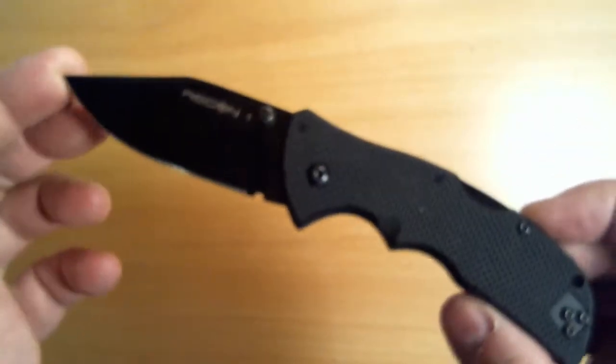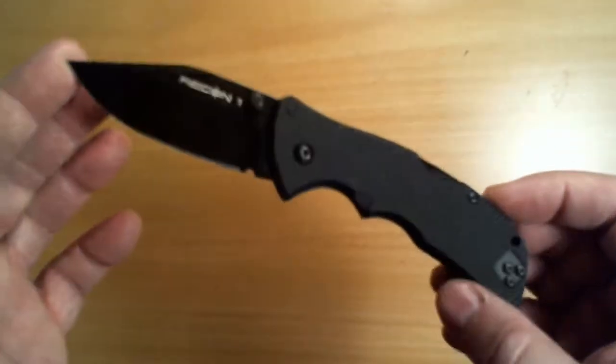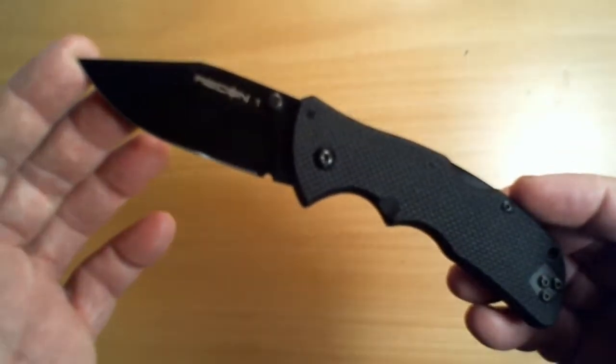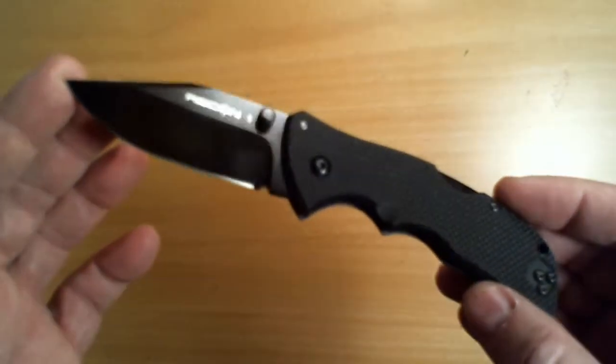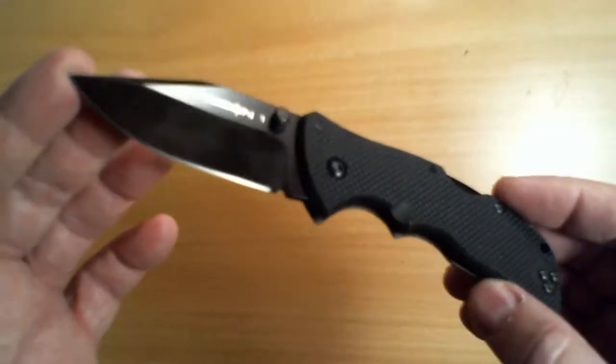Now, I said this is AUS 8. You know, it's made in Taiwan. The Taiwanese would much rather buy Japanese steels than Chinese steels. It's just the nature of the politics of the region. So this is an AUS 8 blade.